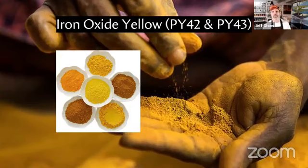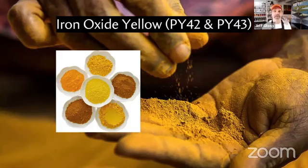So PY42 is the color that you're going to see most often on tubes of paint today, and that's a synthetic version. Iron oxide yellow is more commonly referred to as yellow ochre, or ochre in general. There are many other names for ochres, usually based on the hue, the production location where the mining took place, or sometimes just the manufacturing method. You can see some examples of different iron oxide yellows or ochres in this image here.